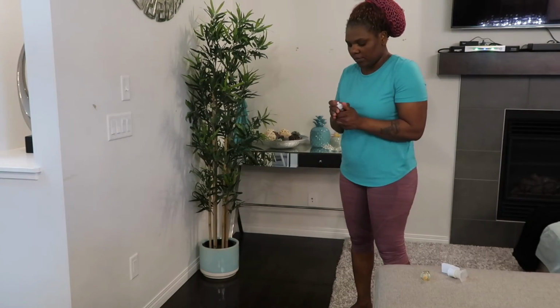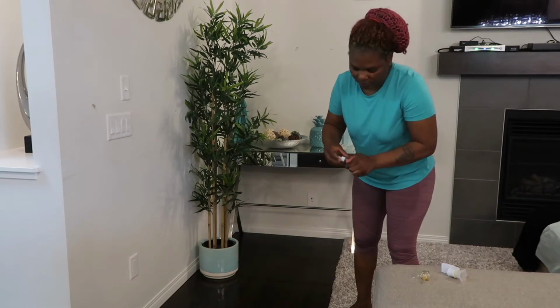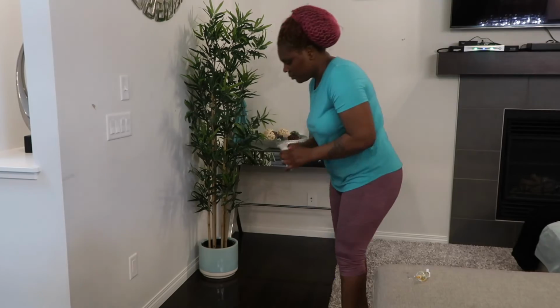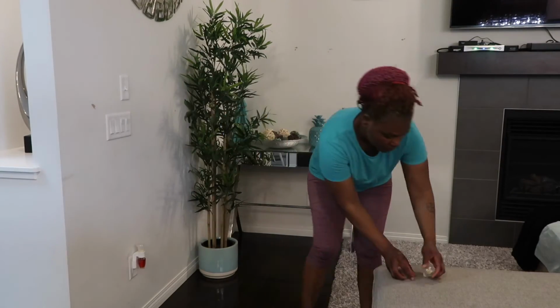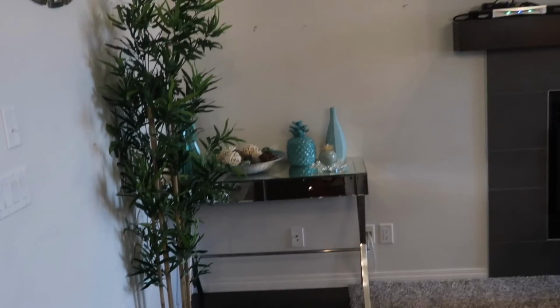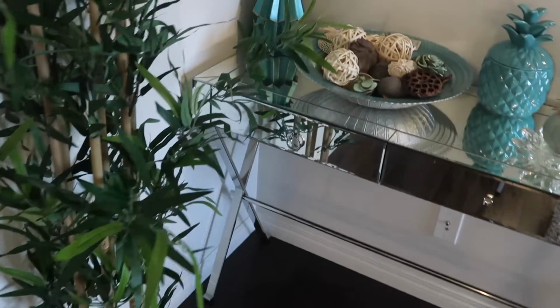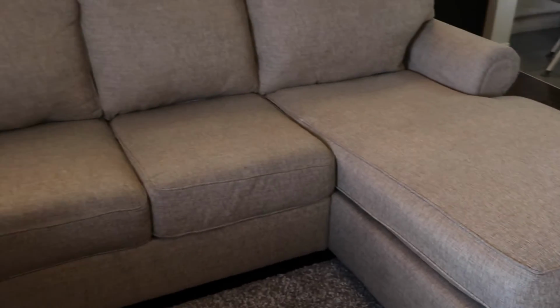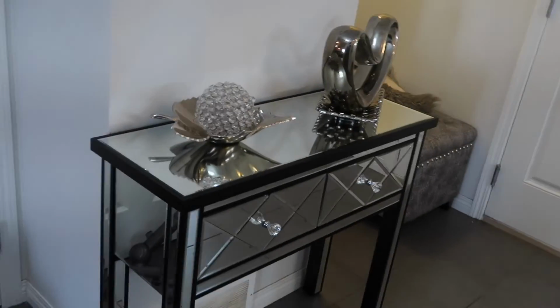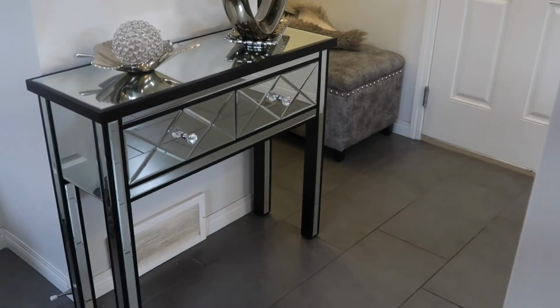So now I'm just changing my air freshener. You guys, these air fresheners are amazing. Like, I just love them. I'm obsessed with them. They smell really nice. I get them from Bath and Body Works. Yeah, I just can't wait for the mall to reopen so I can go get some because I'm running out. And everywhere just looks clean and smells really nice.